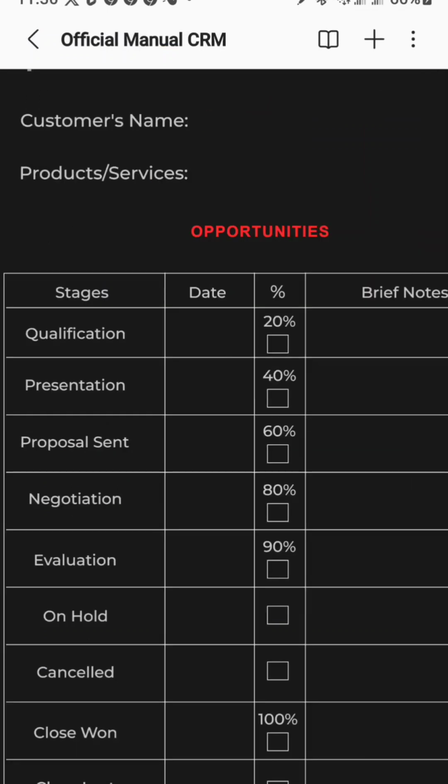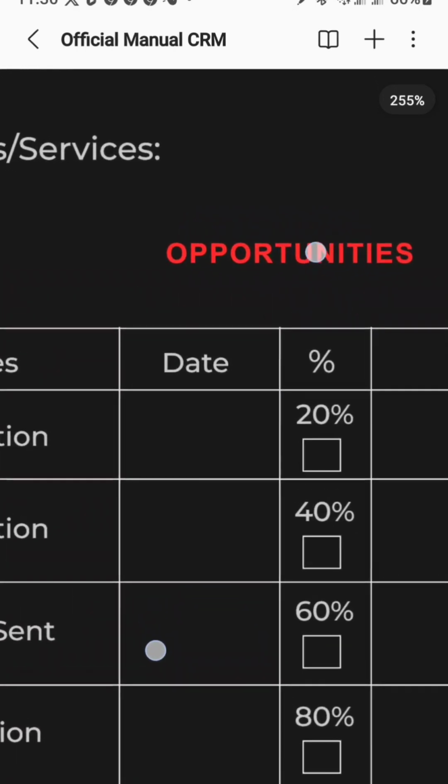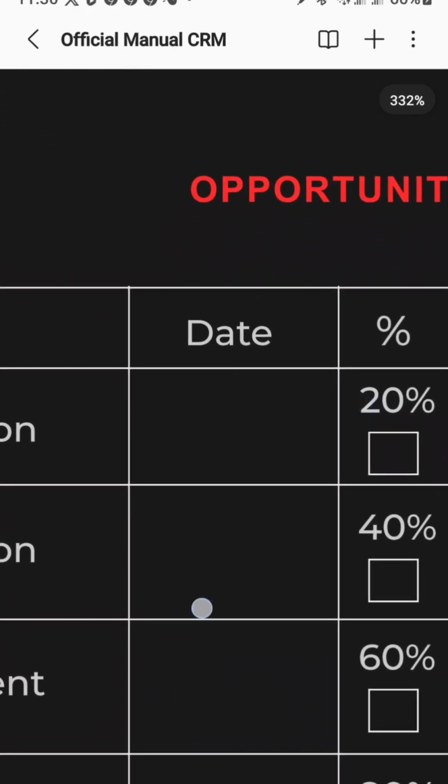All right. So here's the opportunity that we have to go through for the stages of onboarding Jake into our business. All right. So right here, the stages are over here from qualification to closing. All right. So here you will write the date Jake was qualified into the business.